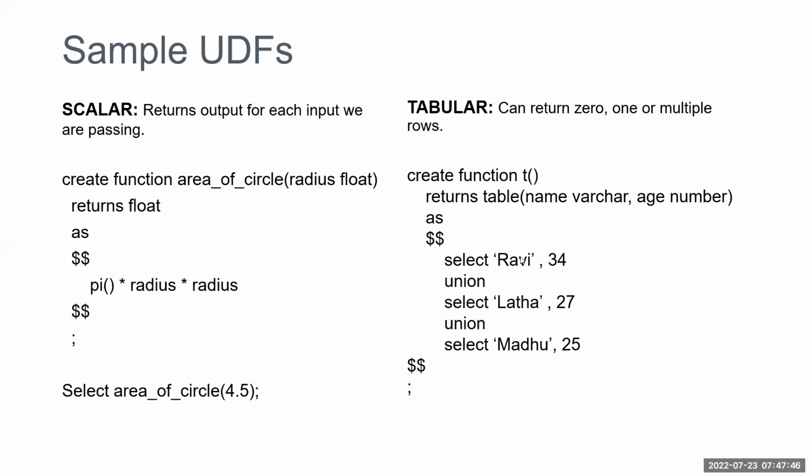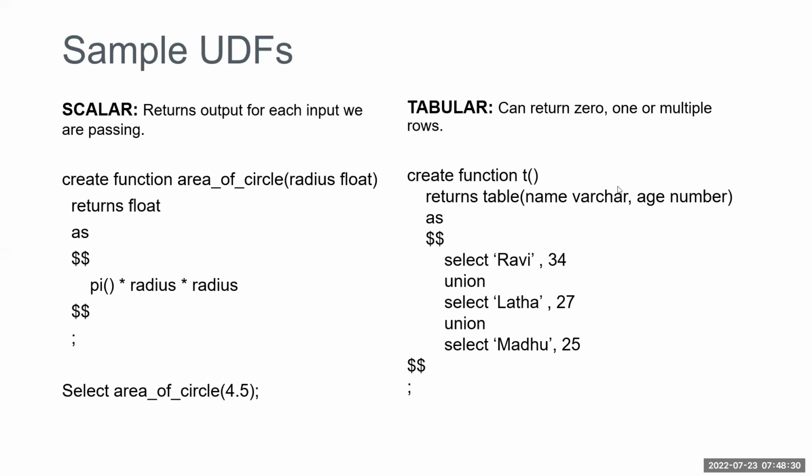When it comes to the tabular, by looking at the function itself, you can say, okay, create function name. I'm not passing any parameters here, and I'm returning a table with two fields. Here, as I'm returning only one field or one string, I'm just mentioning the type of that field. But here I want to return a table, not a single field, not a single value or a string. So when I want to return a table, I have to mention the list of columns in the table. Suppose I want to return the name and age of the members or customers.